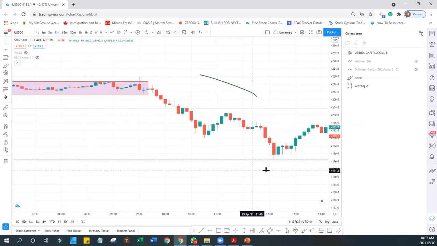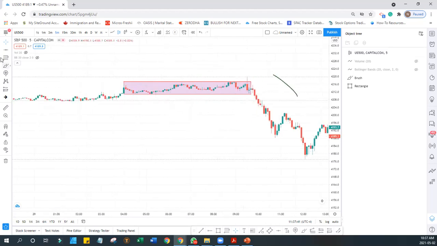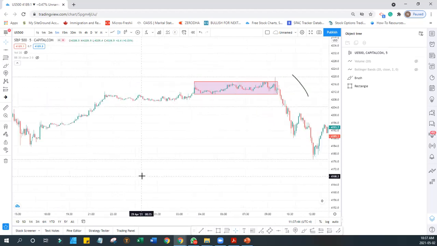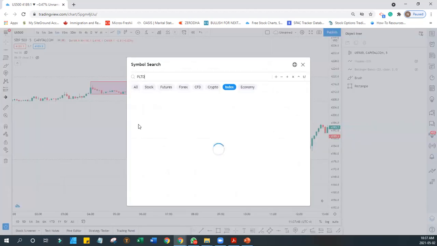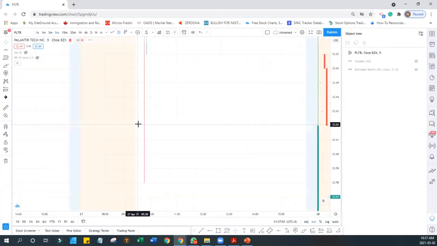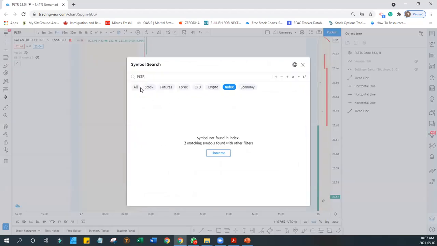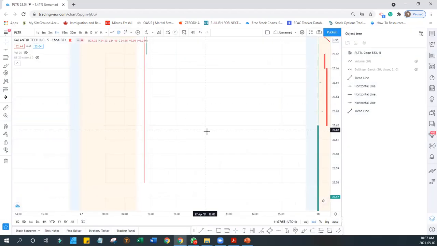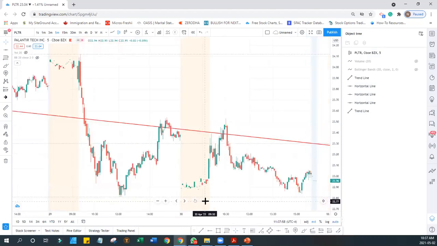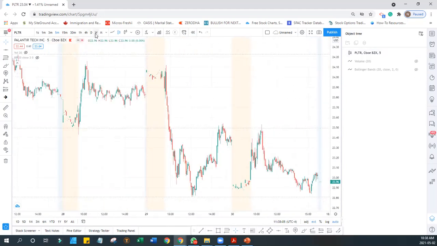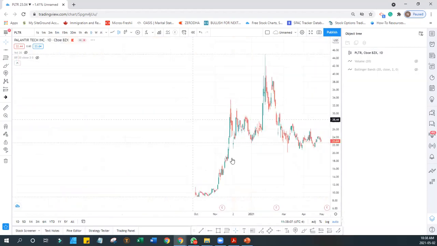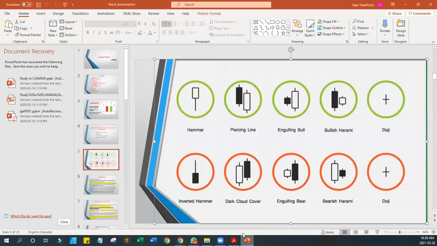Jigar, one main thing. Even if you want to buy some stock which is not a penny stock, like PLTR, this can give you a good entry point. We can see which are the lowest points you can enter at that time. Let me say PLTR. Okay, PLTR, I have some drawing, probably from a previous time. I don't need it. Let's go to the next topic, and I will come to your PLTR.